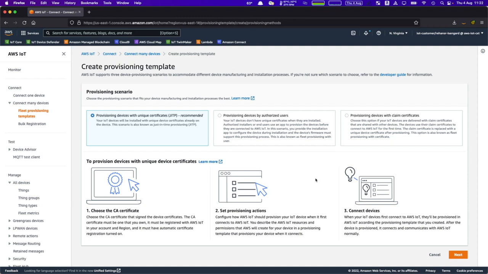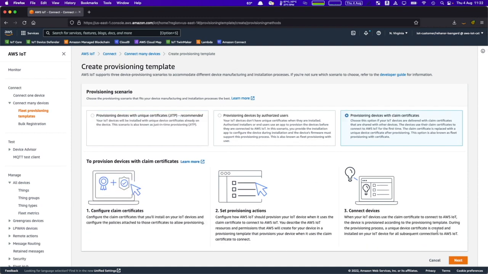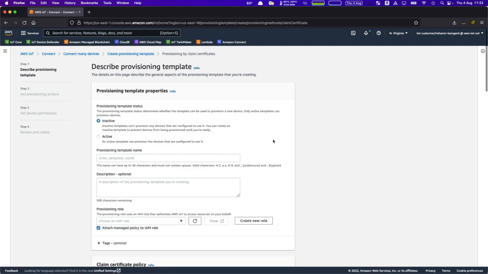Now let's look at the final flow, which is provisioning devices with claim certificate. Just like other flows, we have an option to define it as active or inactive, and I will give this a name, and similarly the description.